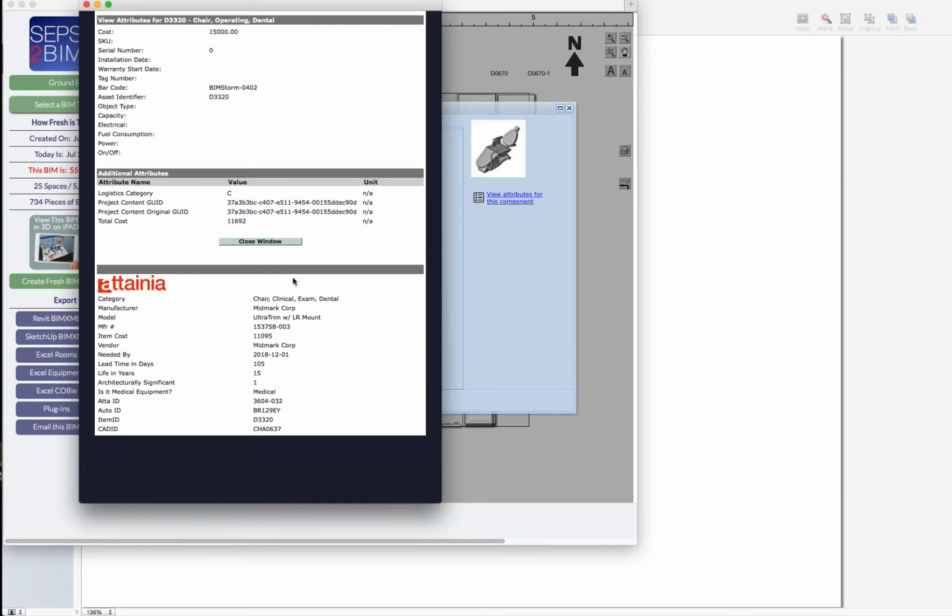And the Attainia planner, in this case, the medical planner, is making additional decisions in parallel as the designer might be laying out the space and saying, okay, here's actual manufacturer information for a specific dental chair that we've decided to make a decision on, which means that medical planners and designers can work in parallel. The designers could be doing the layout, the medical planner could be associating additional information, and the designer could even draw from that and say, okay, let's confirm that this particular chair fits in the room.